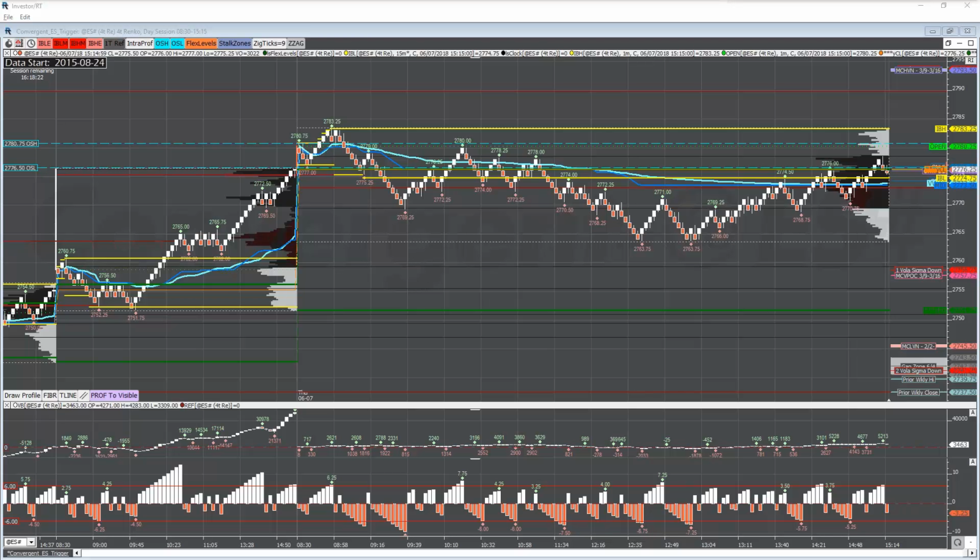However, in a high volatility environment like the last 3 months, it's a difficult product to trade because it blows right through areas that you would think would get a reaction. And that's when I would switch back to the ES. And I'm not condoning that you should trade multiple products. It's not a good idea.